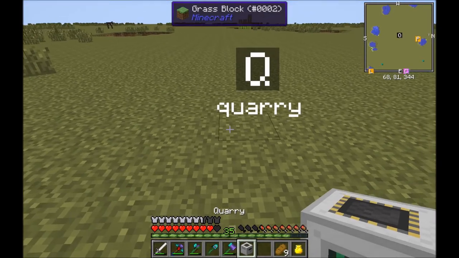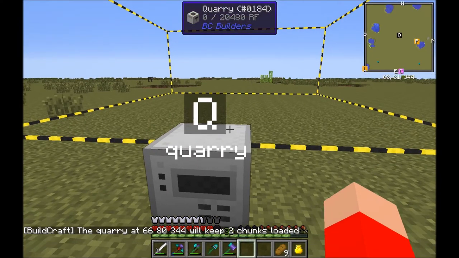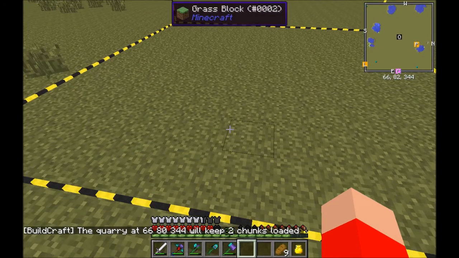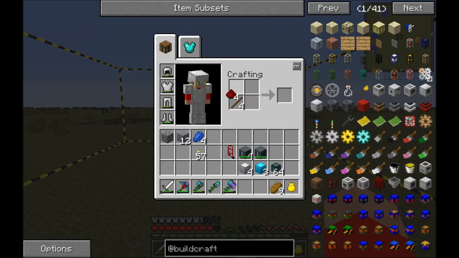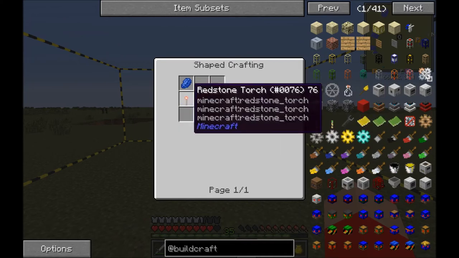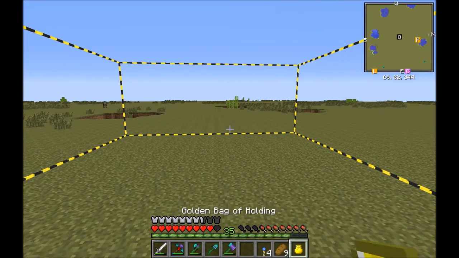So the quarry, by default, keeps two chunks loaded. Keeps quite a decent sized quarry up and running. But me being me, I don't like to keep it simple. So, I need land markers. So I need redstone torches, and here's the land marker. You do only need three, but I prefer to work with four.